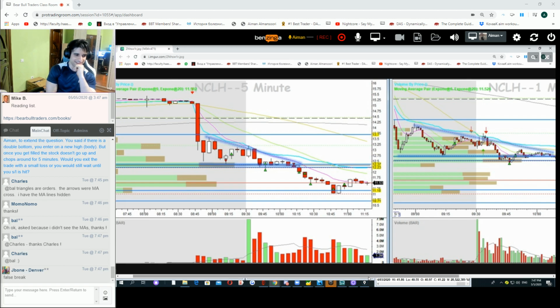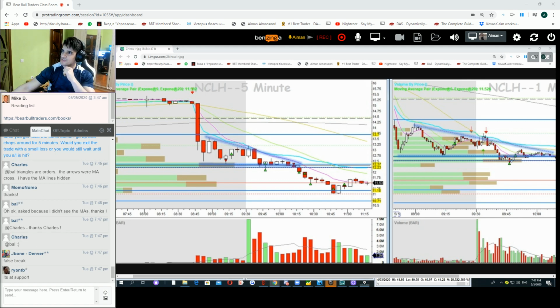Exactly, Javon. That was fast. You see here, this is the low of the day. It's breaking the low of the day, but it's not weak to go down. It's hitting the next support right here, right, Ryan? Good job. It's hitting the support, and then it gets back into the range. Because of that, I would most likely get stopped out right on this candle for a small loss instead of holding it to my original stop loss.